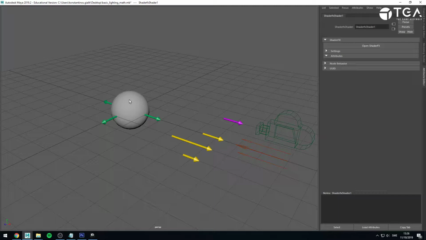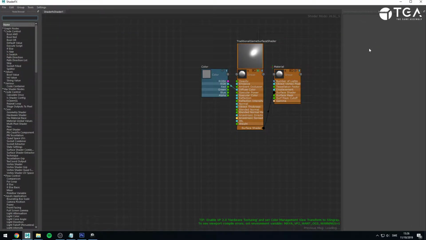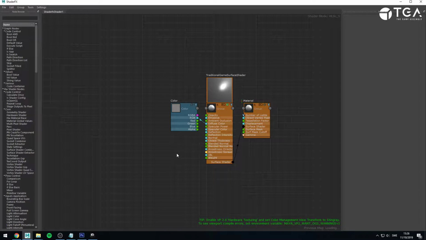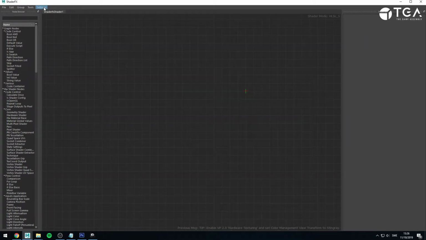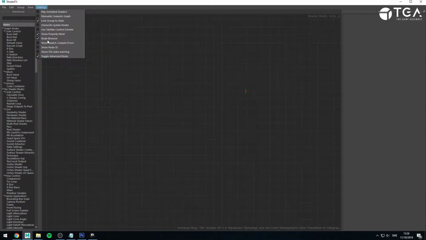So I've got a few example assets or models here, which I'll use in a moment. But before we get to those, I've just created a sphere and added a new ShaderFX shading. So I'll open the ShaderFX interface. Since I want to focus on only showing these lighting models, I don't want all of this extra stuff I get in here. So I'll just remove this, make sure you're in advanced mode to be able to do that.